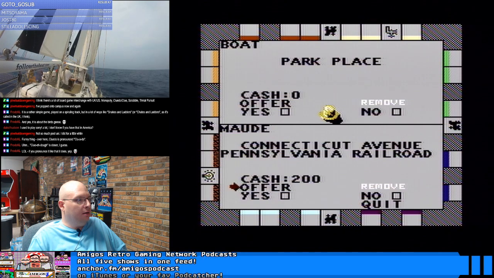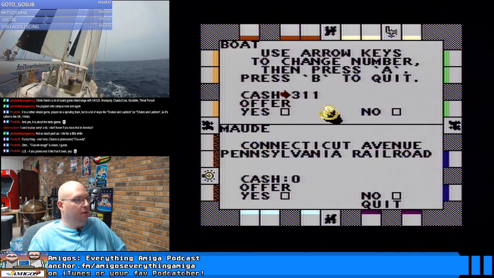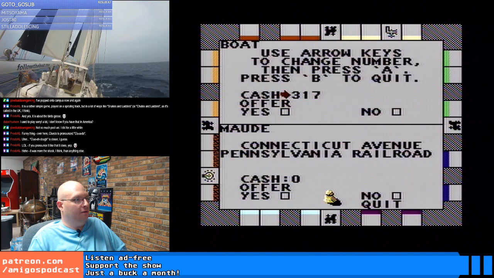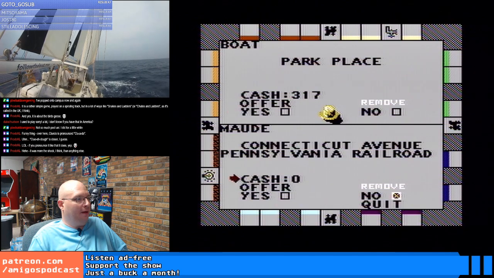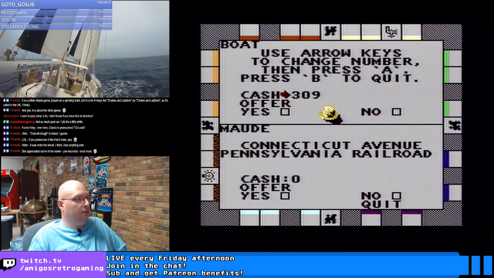I want to make sure that I can, yes. I can't give her all my money. What if I give her $200? But again, this is an ingenious way of making these deals. 278, 317. Okay, I'm not comfortable with giving up that much cash. So what I've got to do is, let's go cash to 0.